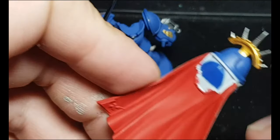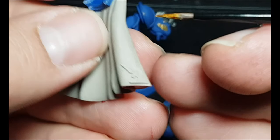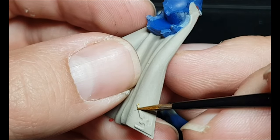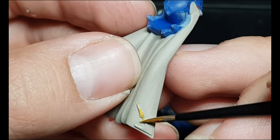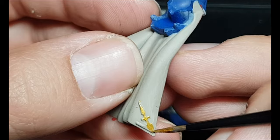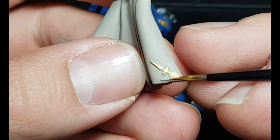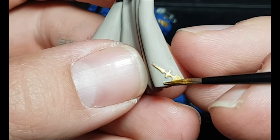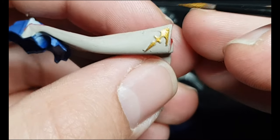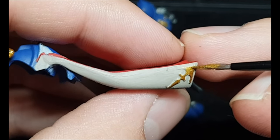Okay, so also make sure that you get a real nice point, you thin down that gold, and you just lightly go over the details of the cape. If you do make any mistakes, don't worry, you can go back over it. But it's a lot easier to not have to do that. Make sure you got your fingers touching as well for the extra stability. Elbows on the table, like so. And you can turn the model any which way you need to. It's another handy tip as well.